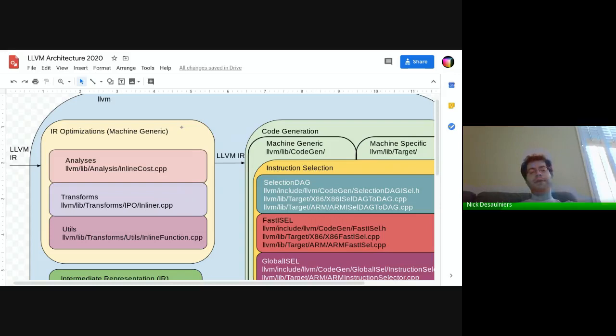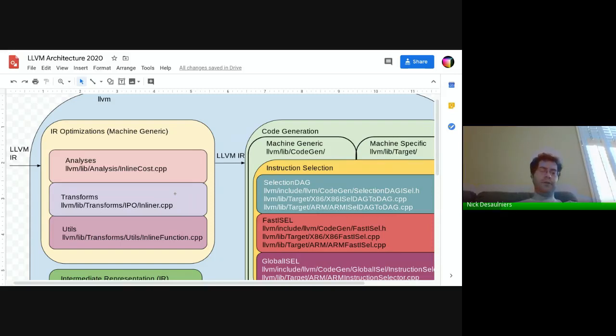So opt is a collection that takes in LLVM IR and emits LLVM IR. And this is where very classical compiler optimizations live. A lot of the passes aren't really dependent on one another and can be run in any order. And the IR should be able to be fed from one pass into another in most cases. So a lot of the passes in here are broken up into both analyses and transforms, and then sometimes utilities.